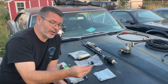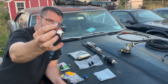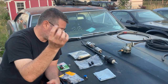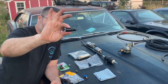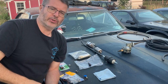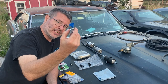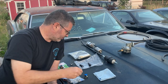Next, very similar, is this style classic worm clamp. It's got the screwdriver, or you can put a socket on it, tighten it up. Now, the disadvantage of these is they can't have a lot of clamping force. Imagine I'm holding this fitting in my two fingers like that. I've got a fair bit of force, but something can come along and pull it out. Where would you use this? Well, you might use it on places where you don't have a lot of room and can't get that big thumb in there. So this would go maybe down by the fuel pump or something like that.